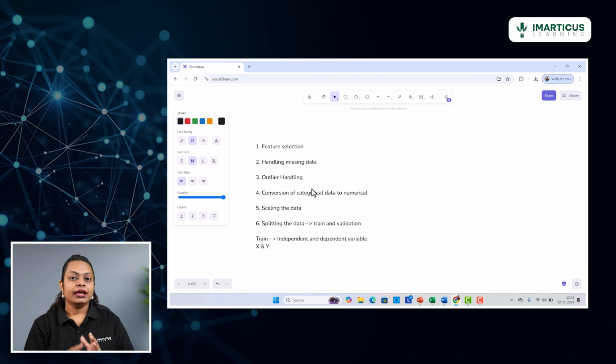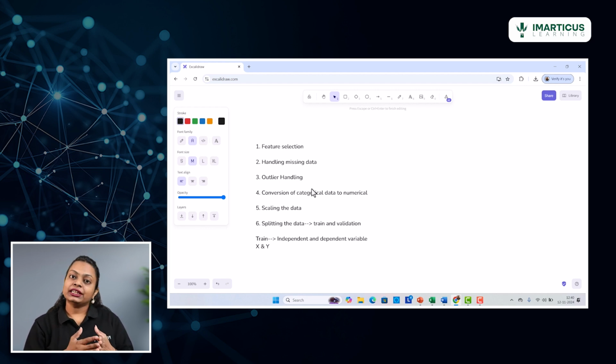For example, if I am trying to help you relate to that same example that we spoke about previously, suppose I am trying to find out whether a given credit card transaction is a genuine one or a fraudulent one. The variable there has two values, right? The status of the transaction, whether it is genuine or fraudulent. So that becomes my dependent or the Y variable, or as we call it, the target variable. Now this variable is dependent upon several other independent variables. Now what are these independent variables?